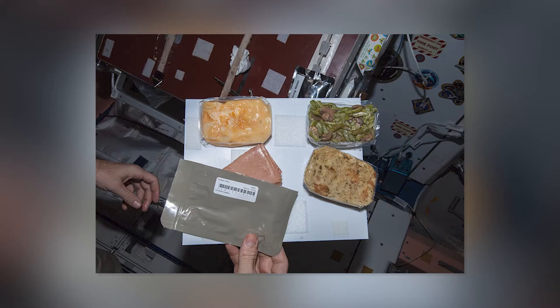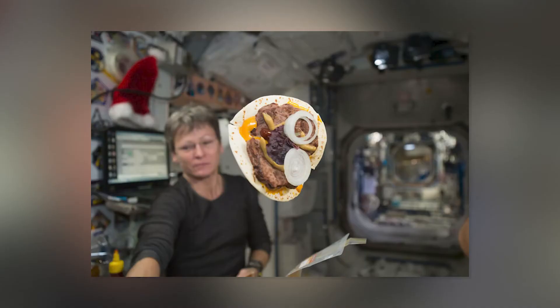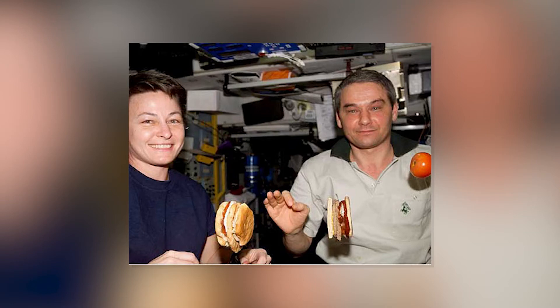The other main food type we have is called MREs — they're like military ready-to-eat type foods that NASA has modified to decrease the amount of sodium, because that's bad for your bone health and we lose bone mass in space. They come in pouches and you can have a pork chop or chicken fajitas, which was my favorite by the way. It all tastes pretty good, but the secret of space food is all about the sauce — the variety is pretty limited, so you want to change up the sauce.